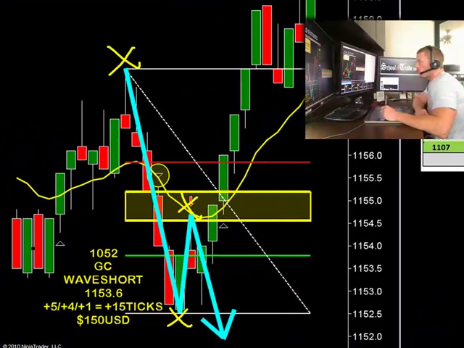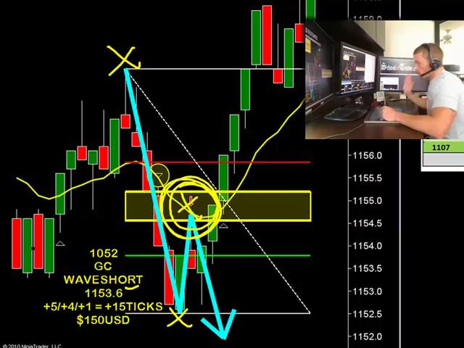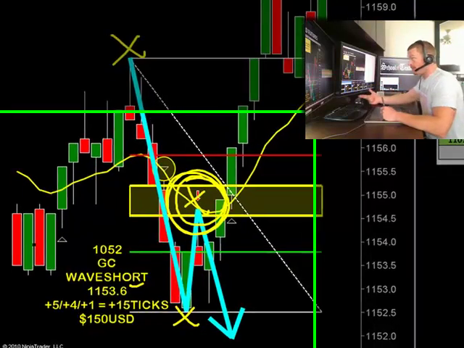At 10:52 on the gold, the wave short, 53.6 was the fill. We pulled back, or traced off these lows up into our zone here. We know, of course, what to look for. We look for momentum to curl back down. Nice increasing speed. We got our +5, got our +4. Then got our +1, total them up, guys.